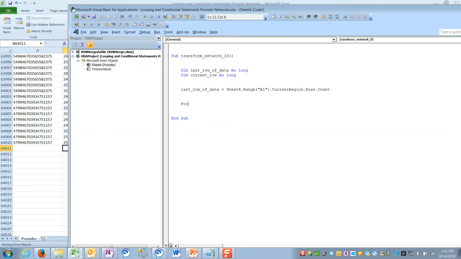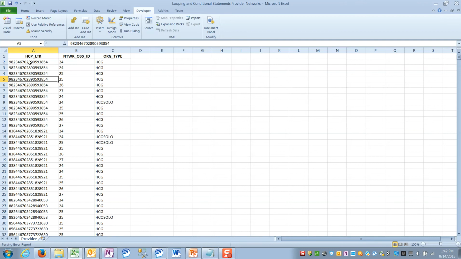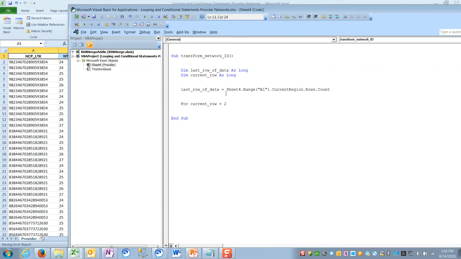So I'm going to say for current row equals 2, because remember, we want this code to start at row 2, not row 1. That would mess things up because that's not a value. So for current row equals 2 to last row of data, and then we come down here and say next.